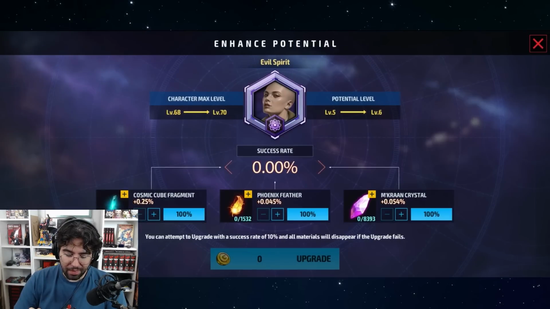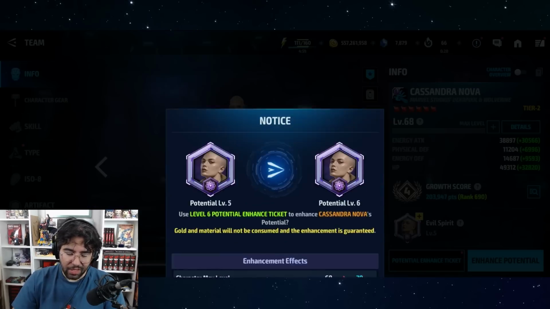The only thing you could maybe say is prioritize mutants, because it's feathers, it's Mcron crystals and Phoenix feathers, and CCF, of course, instead of black antimatter and Chaos Northstones. But that also depends on whether you as a player have a lot of BAM and CNS or not. Because BAM and CNFs don't have a cap, whereas this does have a cap, although it's 9,000 now. So yeah, just keep that in mind.